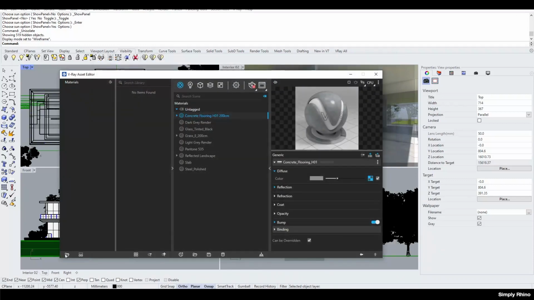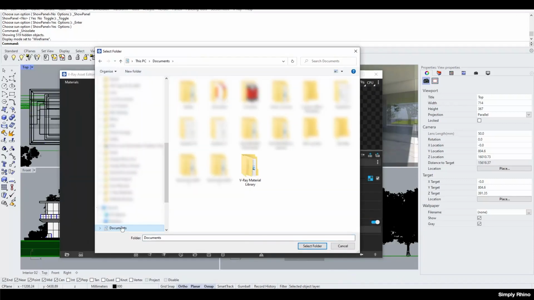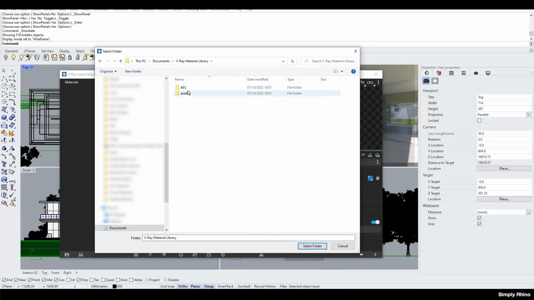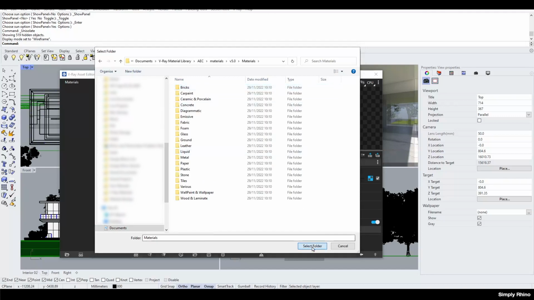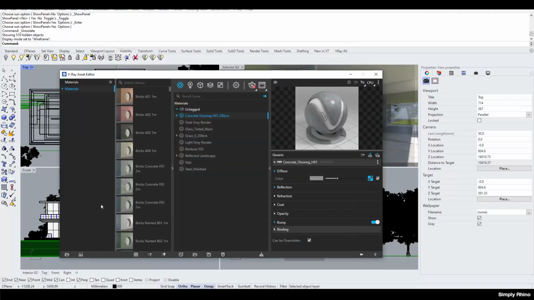If I now go back to the V-Ray Asset Editor and click on the folder icon, I can navigate to Documents, V-Ray Material Library, AEC, Materials, V5.0, Materials, and Select Folder. I can now see the library from the Asset Editor, and, of course, I can add any new materials to this should I wish.